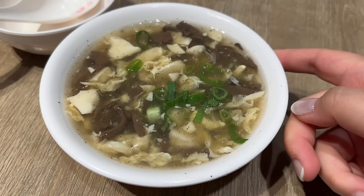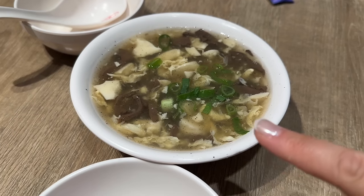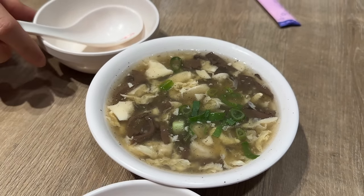So this is the hot and sour soup, suan la tang, but it looks different from other suan la tang I've had. And I've noticed that whenever I order suan la tang in Taiwan, it's neither suan nor la, so really. We'll see. Oh, this one's so interesting, it has noodles in it. Yeah. Neither suan nor la. It's a little sour, not really spicy though. Very slightly sour. I'm wondering if that's just a Taiwanese thing. Yeah, maybe. Like, maybe hot and sour soup in Taiwan is just not that hot and not that sour. I mean, it is a good soup. Mm-hmm. Like, the soup is good. I just think the description of hot and sour soup is not very accurate. But it's good soup. Yeah. And it's raining. So perfect soup weather.